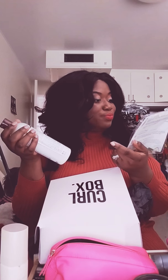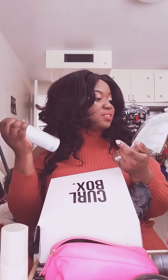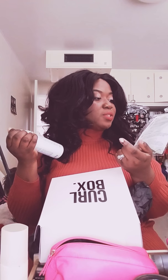The first product that we're going to talk about will be the cleanser. So this is Originals Africa's Best Coconut Cream Sulfate Free Moisturizing Shampoo, 100% pure coconut milk and aloe. So what does it say? This helps both your hair and your scalp. They need to be clean in order for healthy hair growth. So be sure to shampoo twice. First, focus on unclogging the pores on your scalp so that our healthy active ingredients can penetrate and go to work. Then rinse and reapply shampoo to gently remove any dirt and impurities from the body of your hair. So pretty much they're asking you to wash the hair twice.